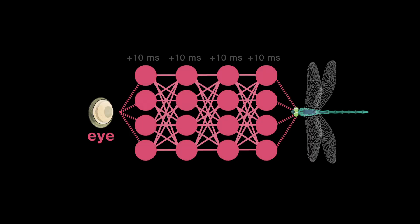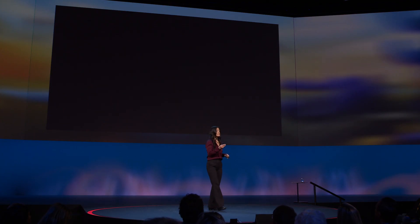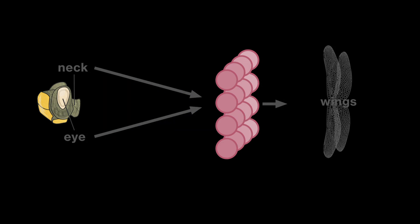Each layer may have many neurons, but this is a small neural circuit — small enough that we can identify it and study it with the tools that are available today. And this is what I'm trying to do. I have built a model of what I believe is the neural circuit that calculates how the dragonfly should turn. And here's the cool result: in the model, dragonflies do coordinate transformations in only one computational step — one layer of neurons.